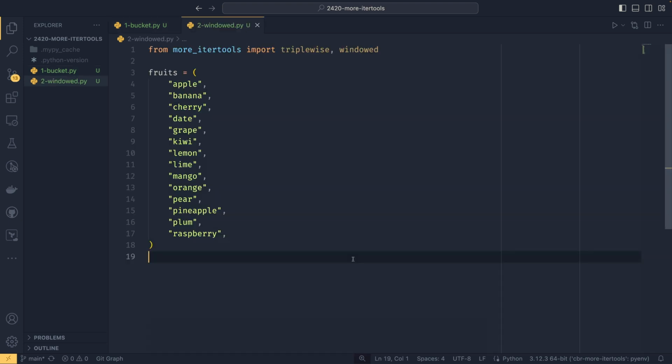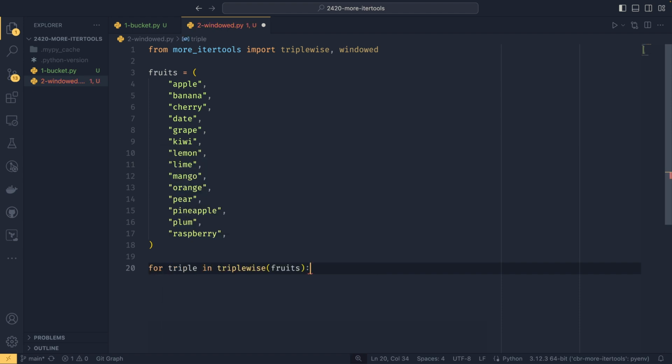The second thing I want to show you is windowing. So itertools does have an element of windowing already. It has pairwise. What that will do is if you have A, B, C, D, E, it will return A, B, and then B, C, and then C, D, etc. So it slides over one element at a time and gets the amount of elements you want, which in pairwise is 2, obviously. In triplewise, you could probably work out that number is 3 instead.